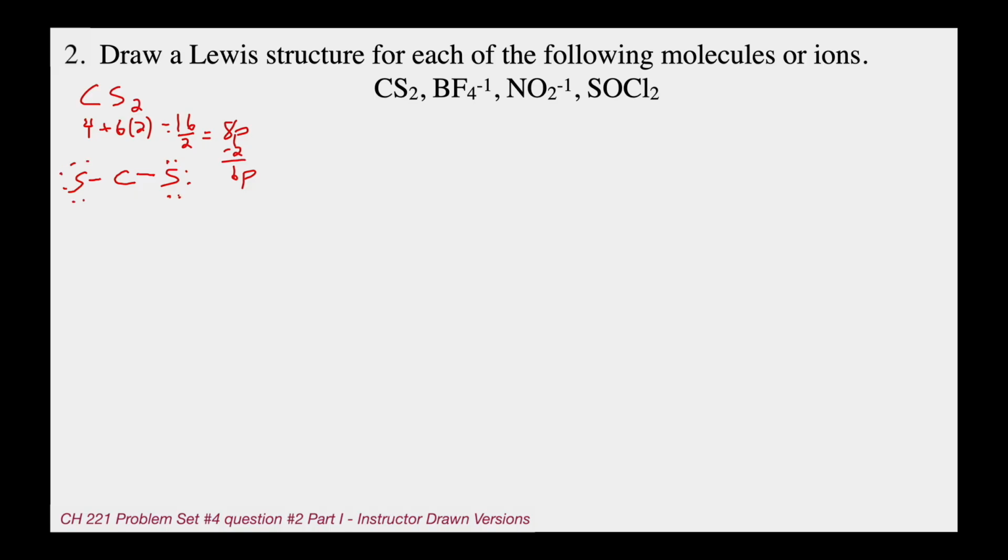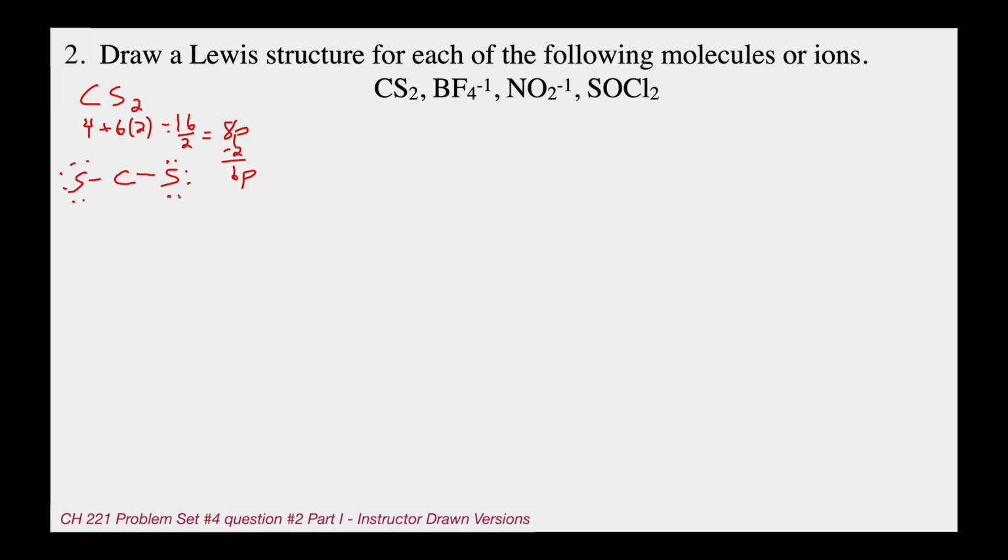So you can see there, I just placed the 6 pairs around. I put 3 lone pairs on each sulfur. Sulfur now has a total of 4 pairs, 3 lone pairs, and a bonding pair. The goal most of the time for these is to get 4 pairs around it. That's the octet. And right now, both sulfurs have an octet, so they're happy.